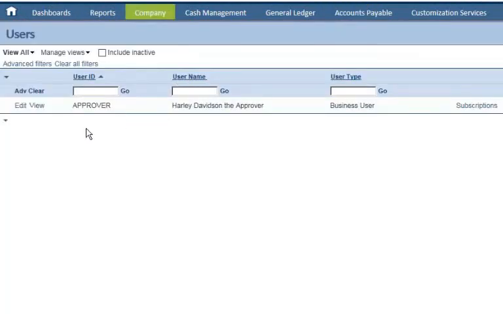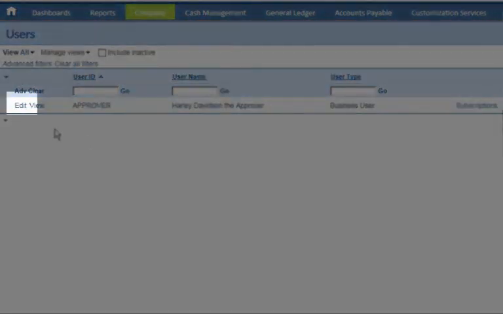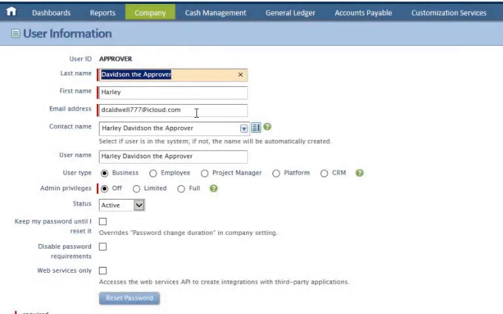And there happens to be a user out here that's been set up called the approver. Whatever the user ID is not really significant here, but it is how you set up that user and the permissions and the preferences that are given to that user that are very important in terms of whether or not this operation is going to work favorably for you. So let's go in and just take a look at how the user is set up and some of the key elements here.